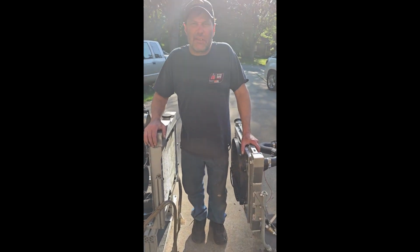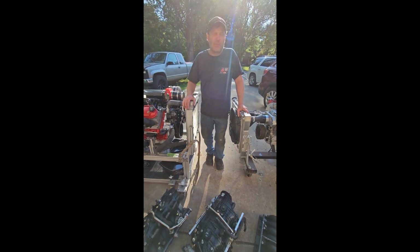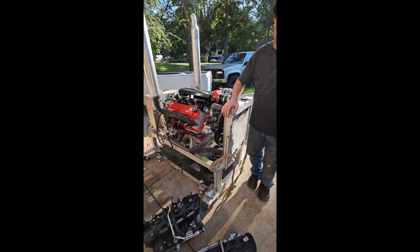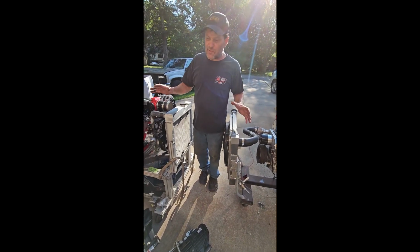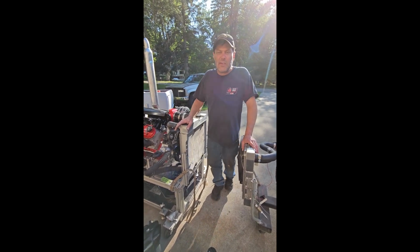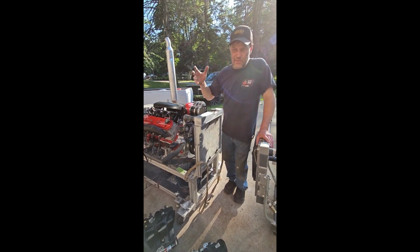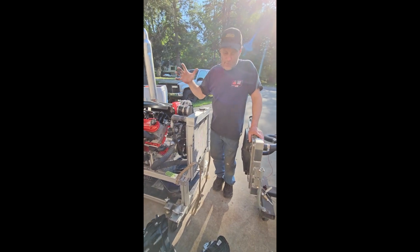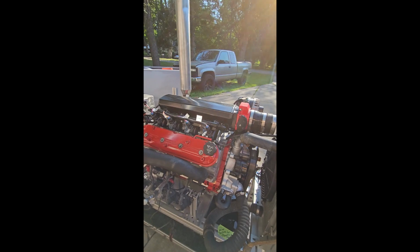Take you through a couple of these LS motors that we put together, a whole bunch of motors that we pulled apart, showed you pictures of ripping and tearing all these things apart. I hand selected about 5 of them to put together right away because the bores were absolutely beautiful, super low mile motors, and the rest of them are all going to be machined. They're going to need bores, they're going to need pistons, they're going to need a bunch more work. These are my super low mileage, hand selected, picked motors from the best of the best.